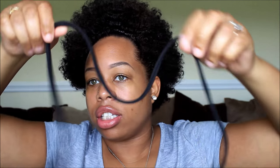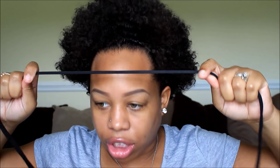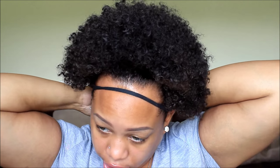All right, so now I'm just going to take whatever you pull your puff up with. This is just an old stocking that I cut and it's been really stretched out. So yeah, I'm gonna use this to secure my puff. So all I'm gonna do is just tie this around the perimeter like so.